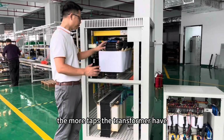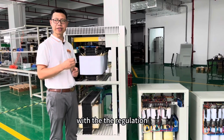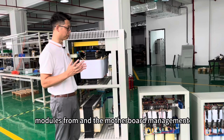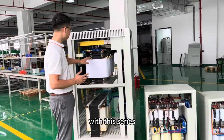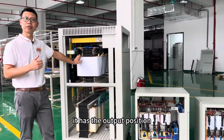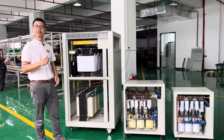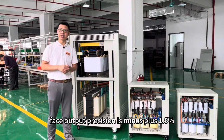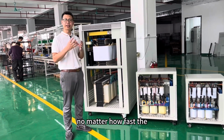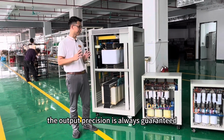The more taps the transformer has, the more precise the output could be with the regulation modules and the motherboard management. With this series, the line output precision is plus or minus 1% only. Phase output precision is plus or minus 1.5%, which is very accurate. No matter how fast the fluctuation is, the output precision is always guaranteed.